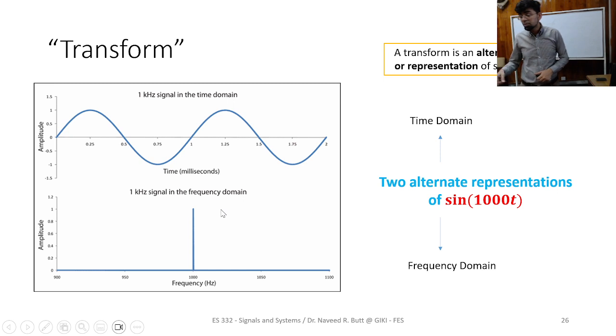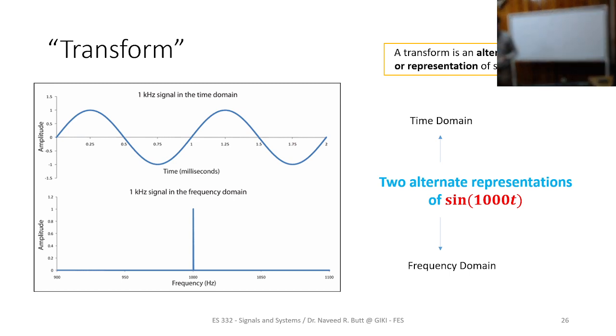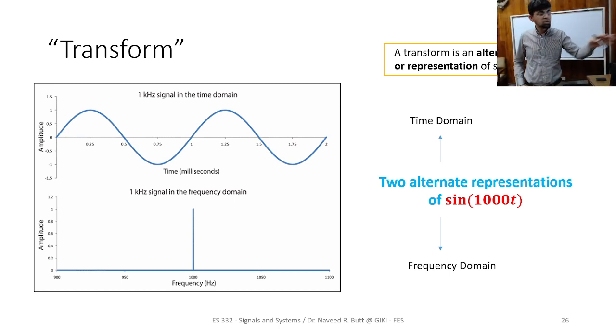Yes. Later we will see what if this was made up of 2 different sine functions with 2 different amplitudes. Then what will happen? Let's say that it was actually a sum of one sine function with frequency 1 kilohertz and amplitude 1, and another sine function with frequency 2 kilohertz and amplitude 2. क्या ख्याल है? Quick thinkers, यहाँ क्या होगा change? एक और लाइन आनी. So आप उसका वो पूरी डिटेल लेके चंद पॉइंट्स में रिप्रेजेंट कर देते हैं. That's why the transforms are so powerful.